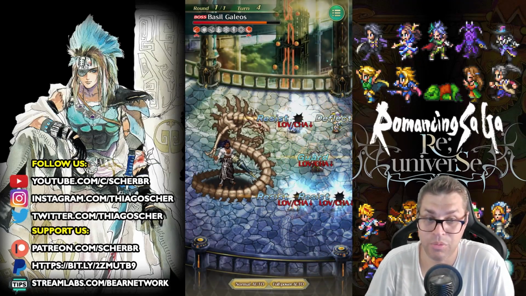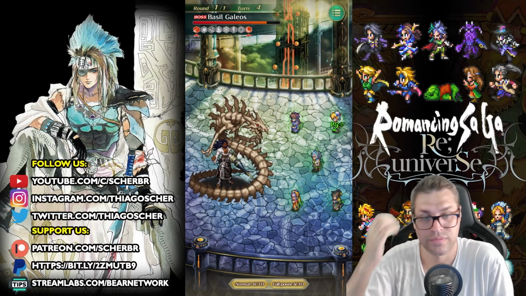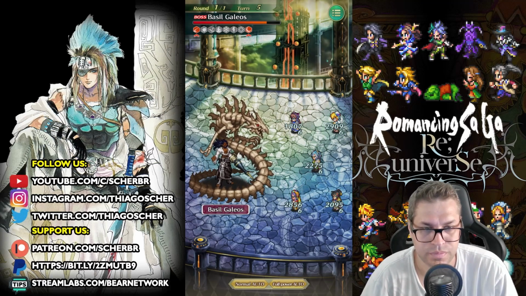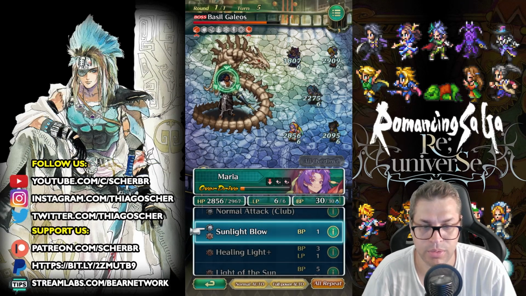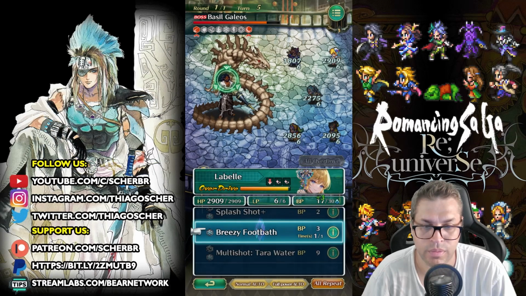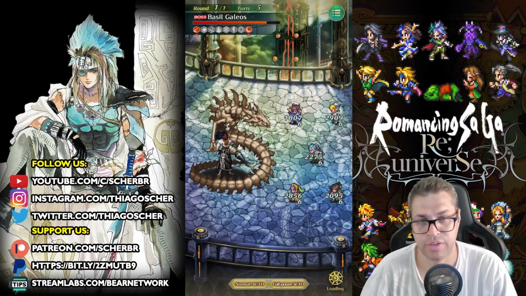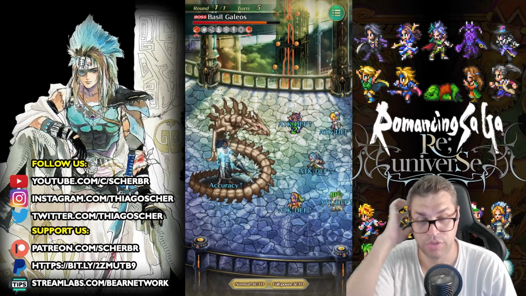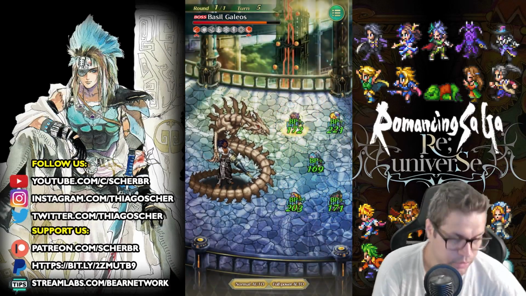Removed buffs, but didn't remove ailment resistance buffs. Those cannot be dispelled. Hence why we are surviving. That's okay, now I can run on Delay, Dragon's Blessing, Sunlight Blow, Breezy. Time for Flowering Strings, guys, because it's turn 5. We will need to give more BP to the party, or else Polka will run out.